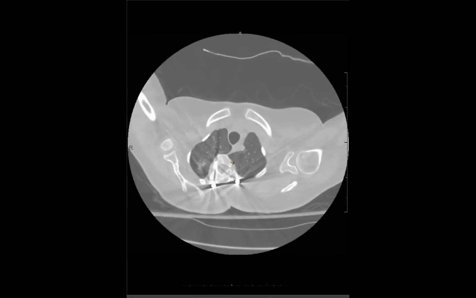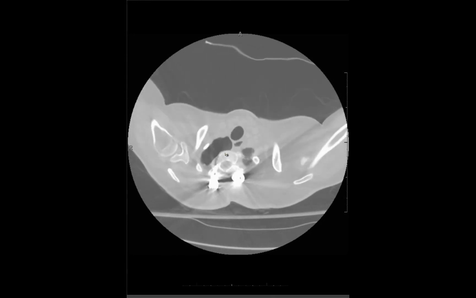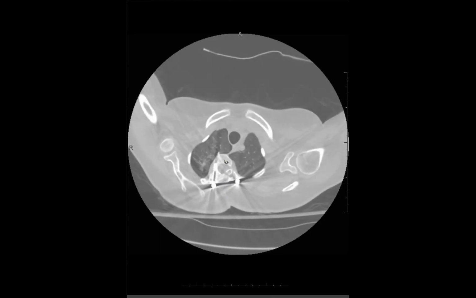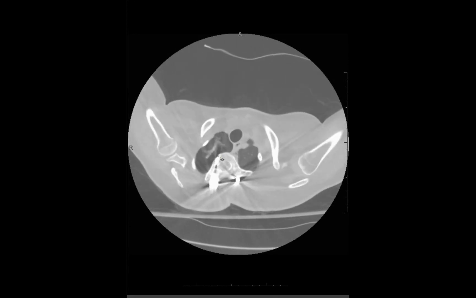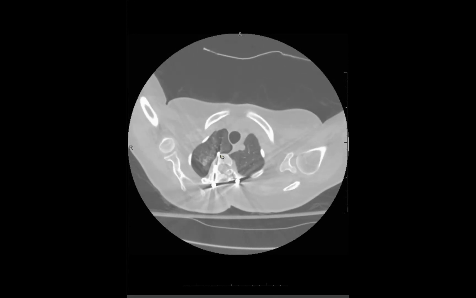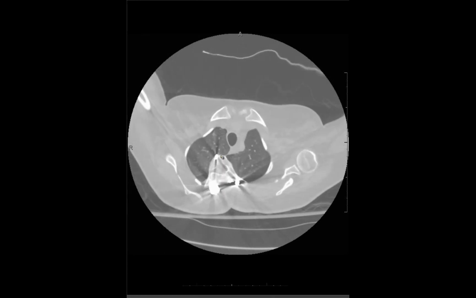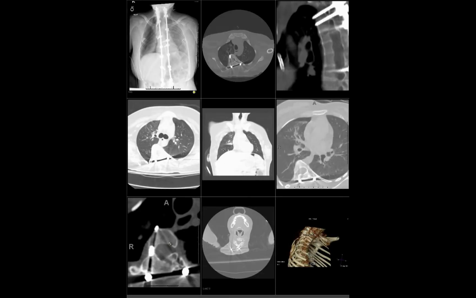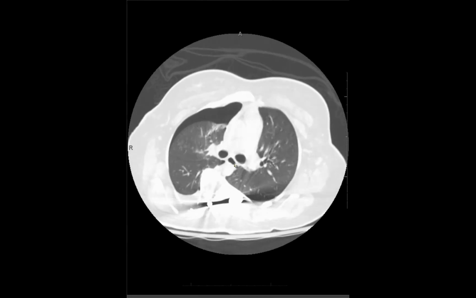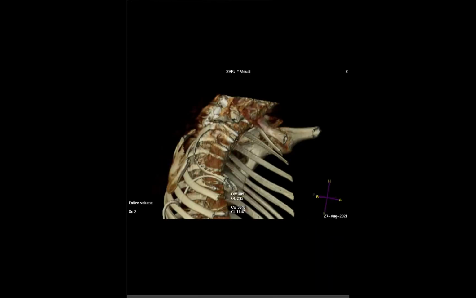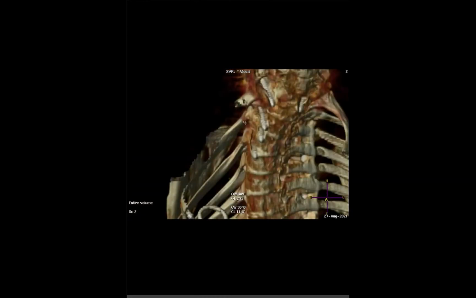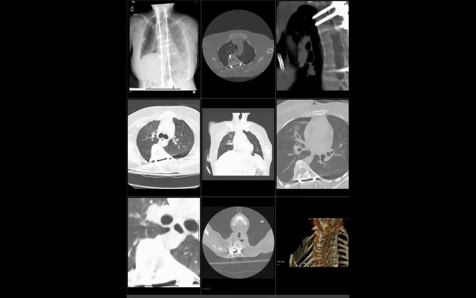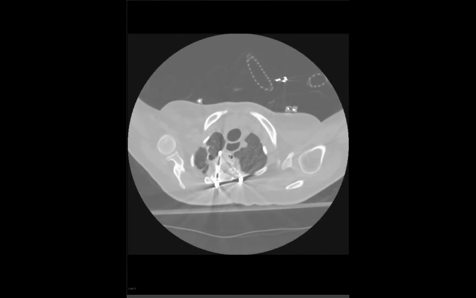And ultimately, the surgeon took her to the operating room and did a pleurodesis. And he said that when he was in the OR, what he found was that several of the screws were protruding beyond, indenting the pleural space. But this topmost one, you could actually see the metal from it in the lungs, and that this part of the right upper lobe was very scarred and inflamed with some cystic and bullous changes. And here's a 3D reconstruction showing that topmost screw also. So I'm not sure, they're going to try and revise this, but presumptive recurrent pneumothoraces from a paraspinal pedicle screw that's impinging into the right pleural space.